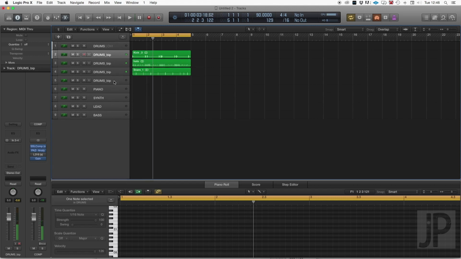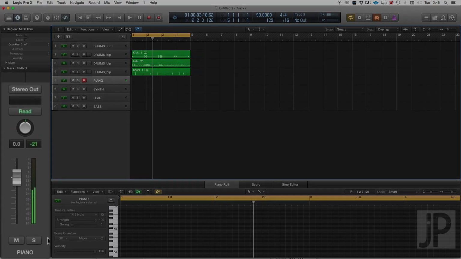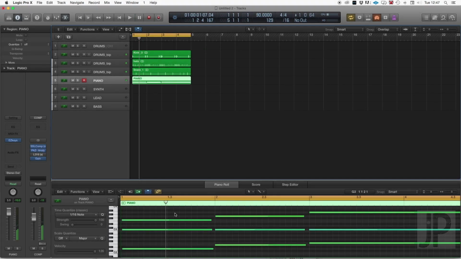Okay, cool. So perhaps if we get more time at the end, I'll add a bit more to the drums. But for now, let's add some piano. So I'm just going to slide over to the right. My piano is waiting. And I'm going to put down some very simple but perhaps lovely chords. We'll see. A very simple pattern. Let's give it a go. Okay, that's kind of cool.